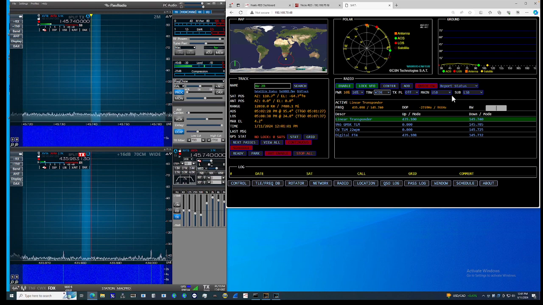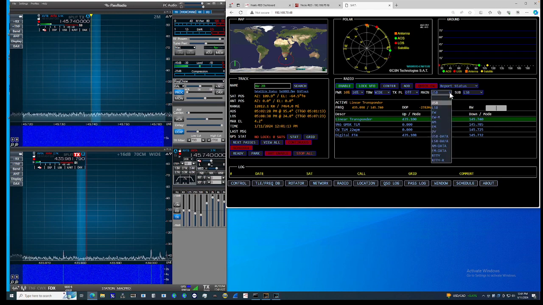It sends it in as a CIV command, and then the S.A.T device sends it back as a CIV command, and that's what actually updates the Flex radio. So let's see if this works. Let's change it to LSB just for grins. Yep, see there it flipped over. Let's try CW. Yep, okay.